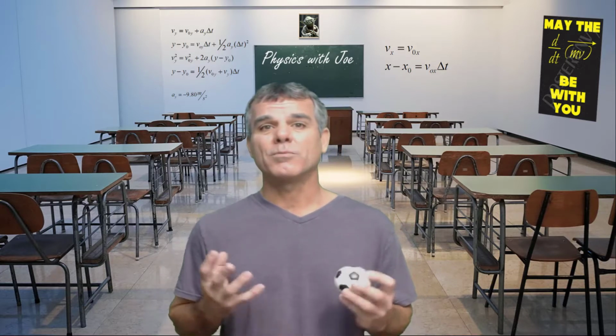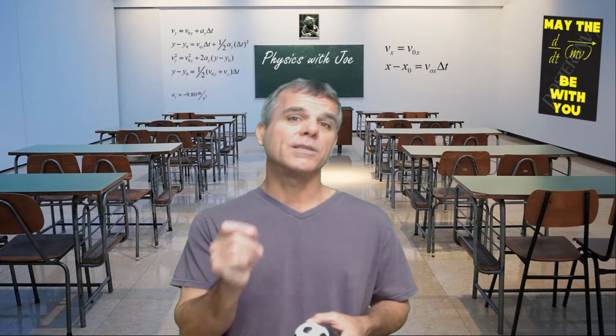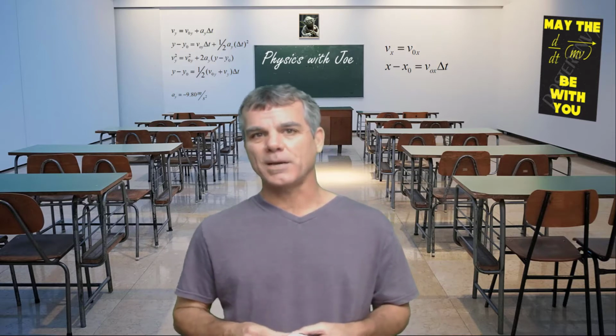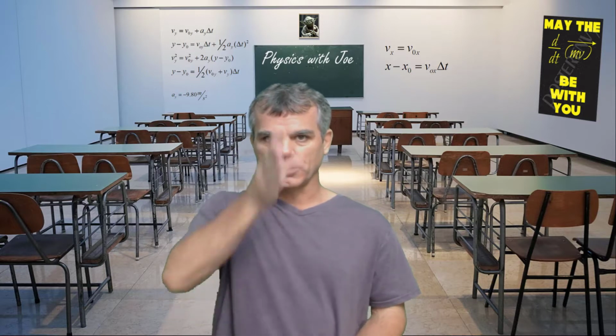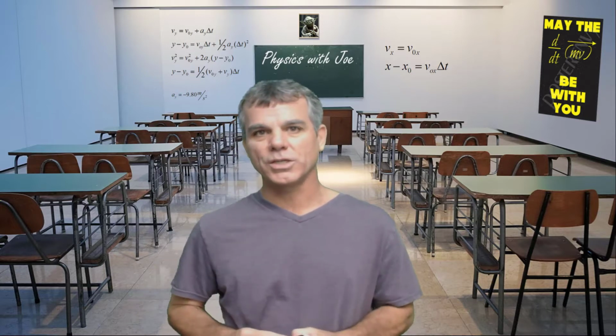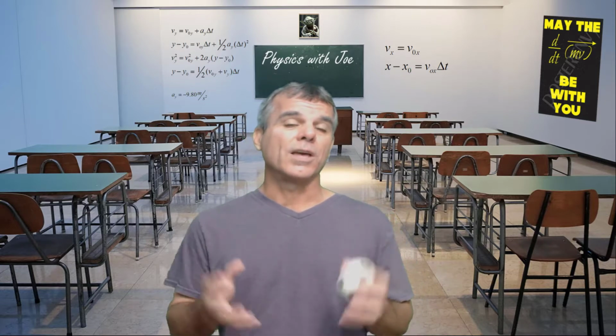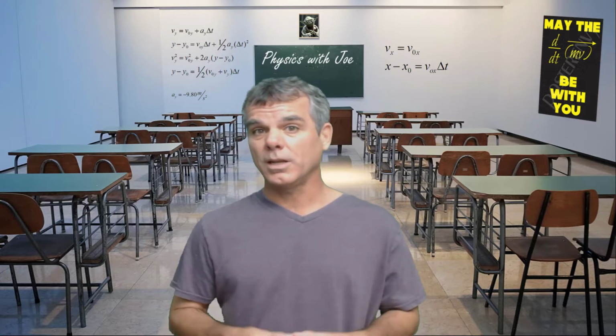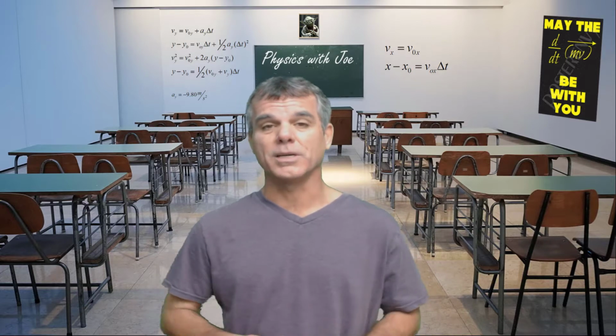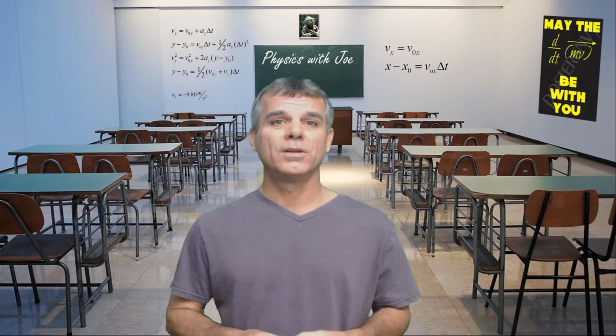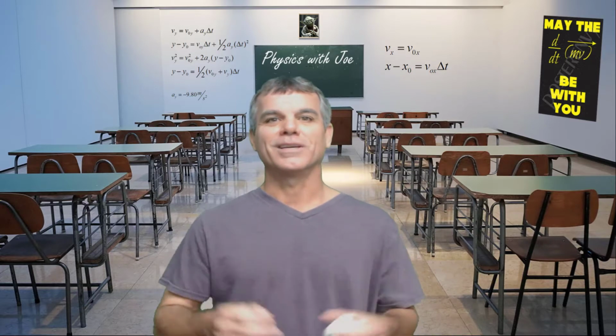Today I'm going to talk about projectile motion, which is very similar to free fall, except instead of just having an object traveling vertically in one dimension, now we're going to look at objects which are launched at an angle. So that means it's going to be traveling both vertically and horizontally at the same time. So without further ado, let's launch right into it.